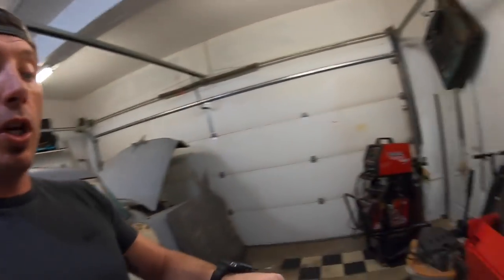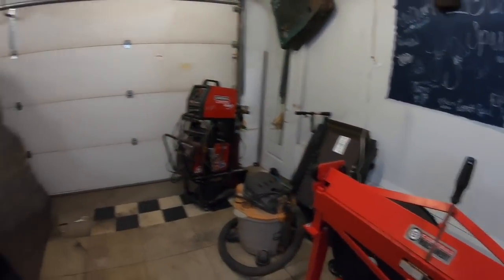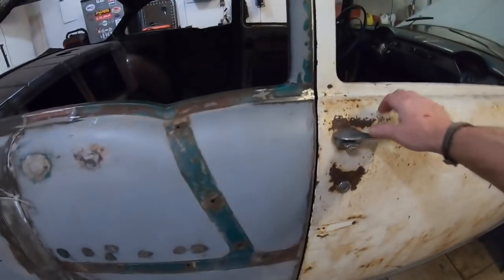All right, guys, update of where we're at with this floor pan install and what we're doing. And we're probably gonna cap this one right here and start a new video. I've got a ton of footage of this. And when we go to the other side to do the rocker, like what you guys just seen, I'll actually show how I'm breaking this on the metal break, making pieces and all that stuff. But I'll show you what we got so far.